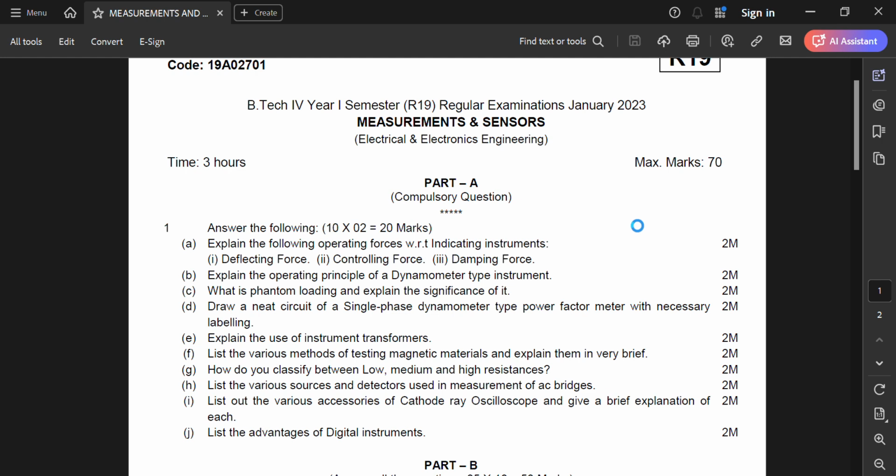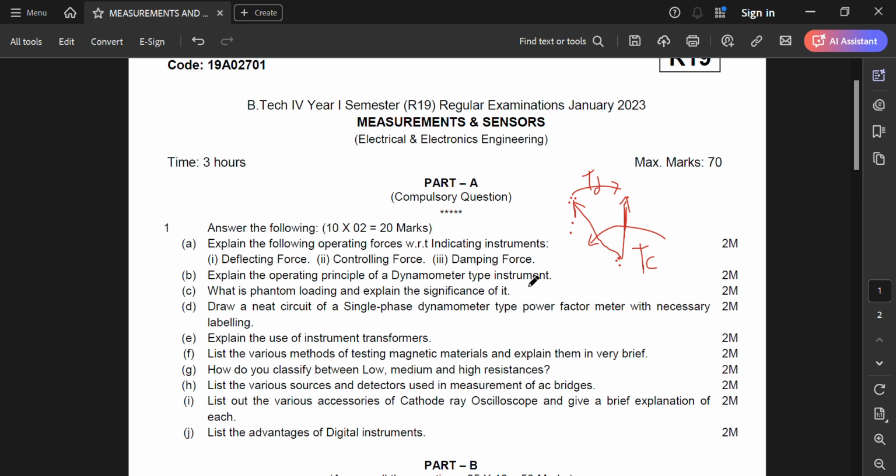In every theory question, if you represent a diagram, indicate a pointer like this, with 0 as the origin of the pointer. We are moving the pointer from here to here. The torque required to move the pointer is TD. Like that we have to represent it. The torque which is opposite to this is TC. Deflecting torque, controlling torque and damping torque.